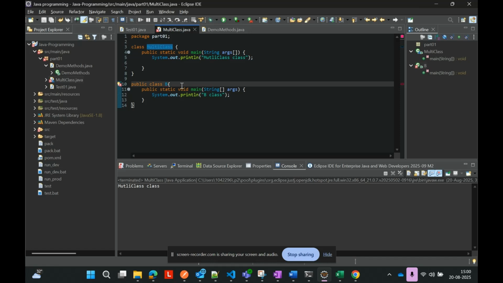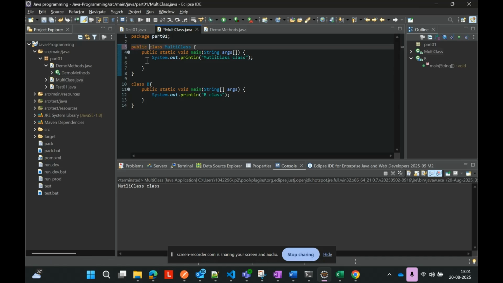So if the class name and file name are both the same, then we have to declare that class as public. If you try to give public to other classes, it won't accept. Now see, it will accept, but that public should be only for this class, because of the file name and the class name.